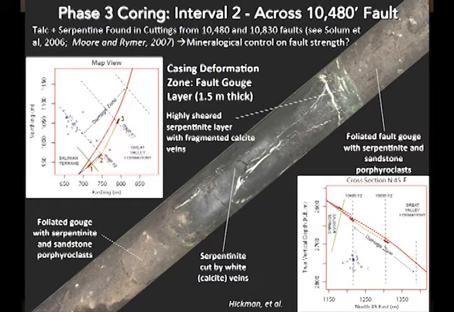And this is a map view of the way that the coring worked: the main hole and these side drills. And then this is the cross section. So we went down the red, and then these side shots to pull the cores out. So not huge cores, but something there.